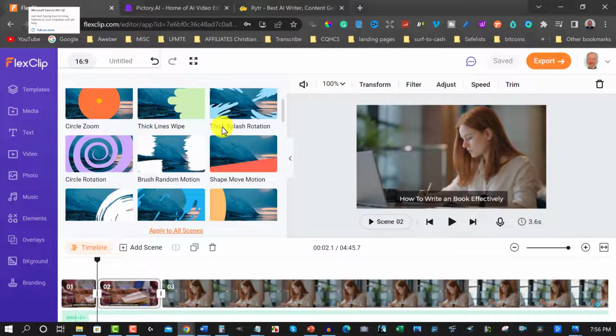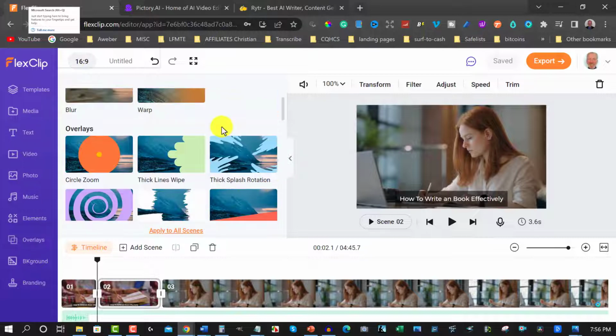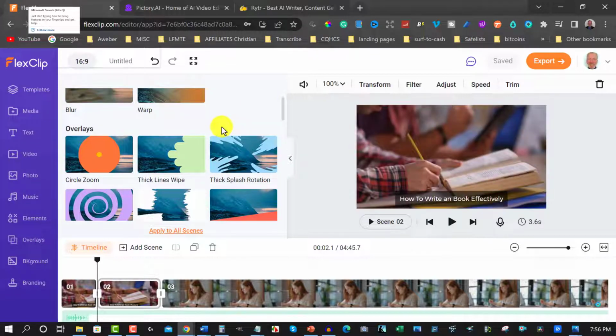Now my suggestion would be, if you are going to be adding transitions, and there's not a lot of space between the lines, don't add the transitions there. Allow it to just jump across to the screen.